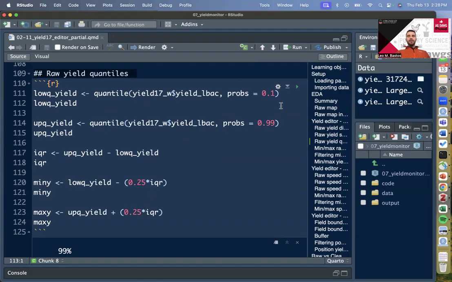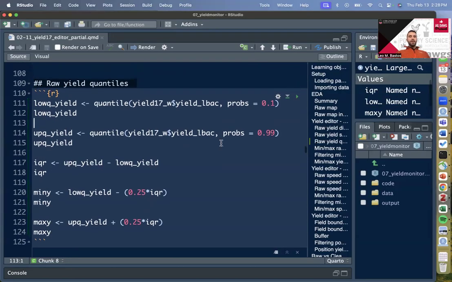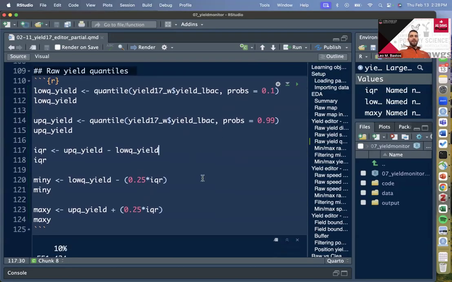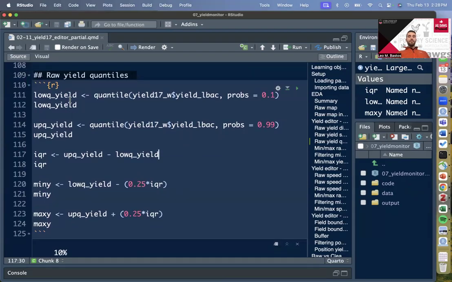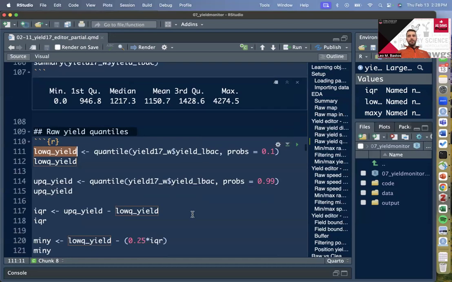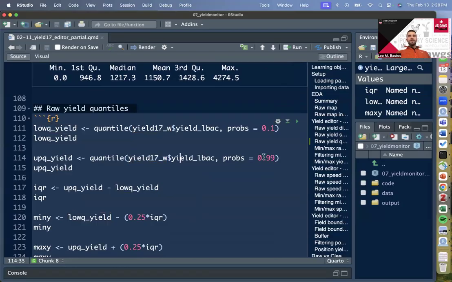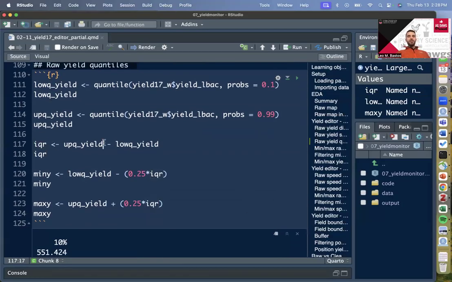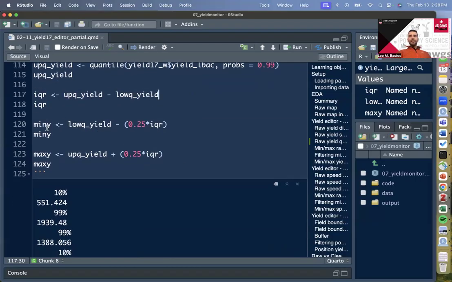Now we can basically come here and run this chunk that we already developed last class. If you remember, we were getting the low quantile as the 10th quantile of that yield distribution, basically this distribution right here. Then we're getting the upper quantile as the 99th quantile. We did the interquantile range by doing the upper minus the lower quantile, and then extending those quantiles.